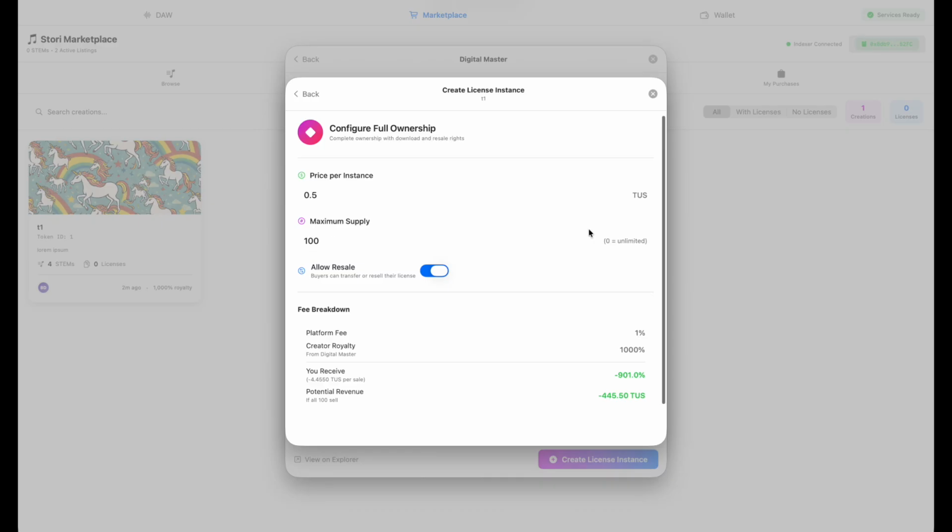Here you can set a maximum supply, so there's going to be 100 tokens. We allow resale, so if you remember when we tokenized this, the owner, the Ewok key, set 10%, which was showing as 10,000, if you remember. But that's how much this would get if this person resells this on a secondary market.